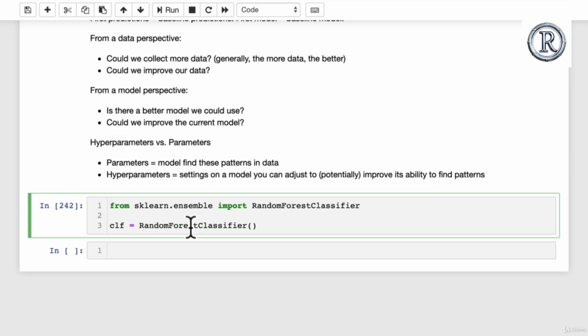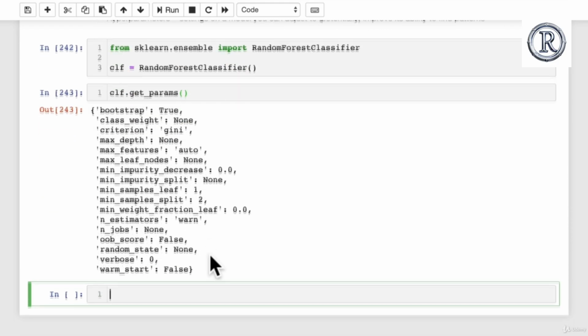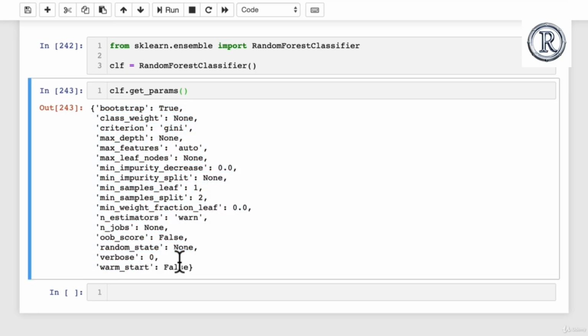Now, once we have a model instantiated, you can find its hyperparameters by calling the function on it, get_params. Wonderful. Now, these are all different hyperparameters that we can adjust on our random forest classifier. And now, if you're looking at these and thinking, wow, this is a lot, this is very confusing, I'll show you where you can find out more about each one.